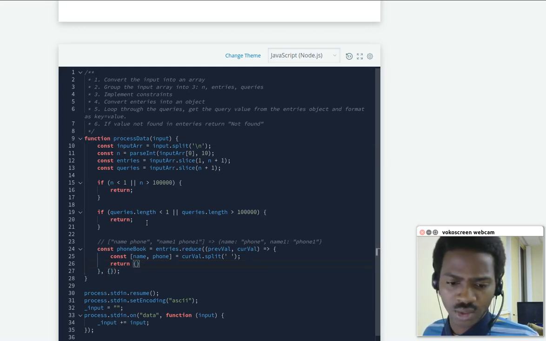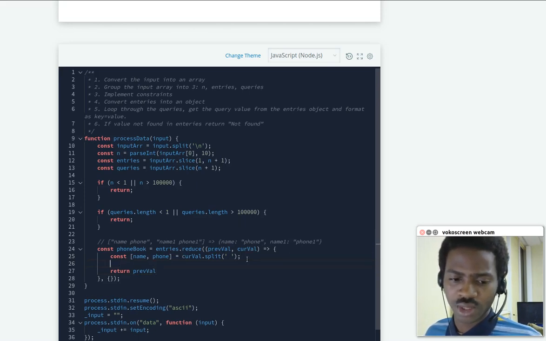I could also destructure again. Oh no, what I could do is I could just do this. One thing I could do is I could just do this, like so.